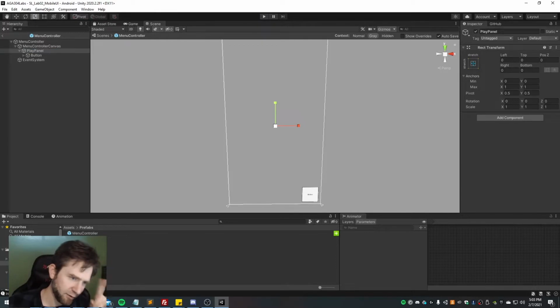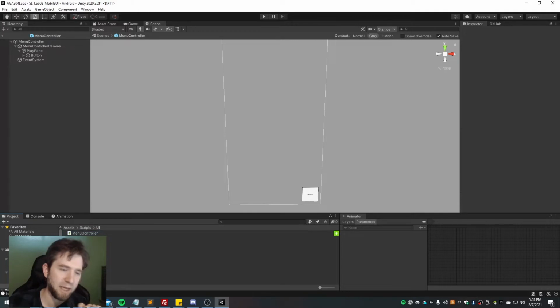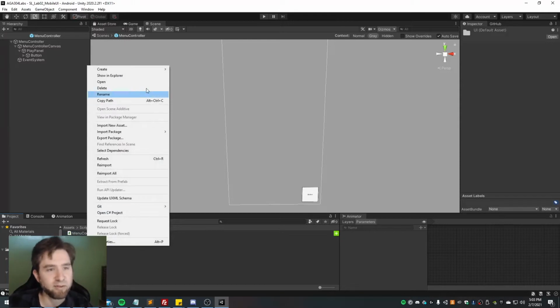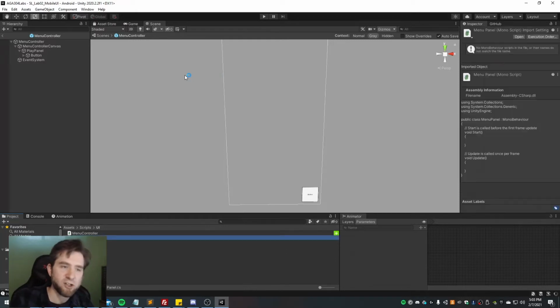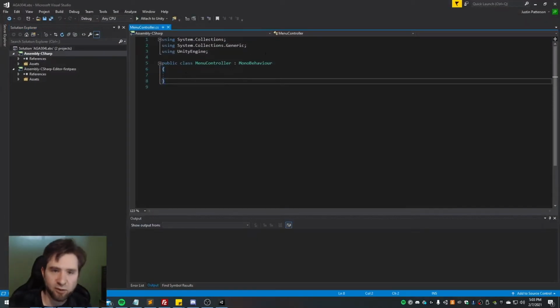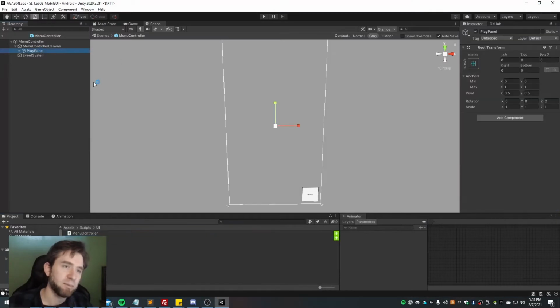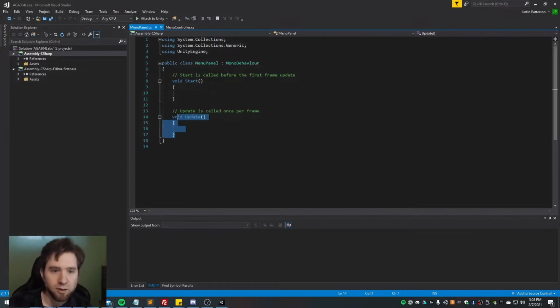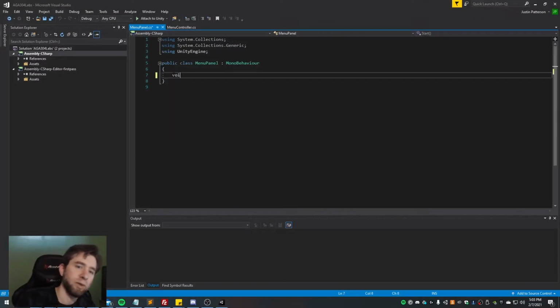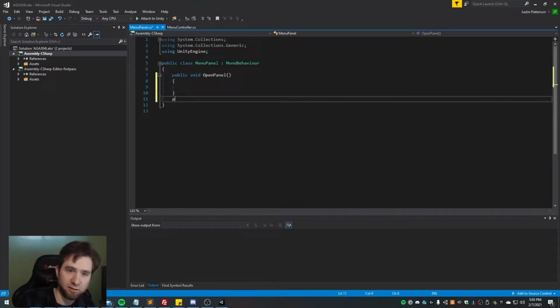This is going to be some future work, but if we go inside of UI, not only do we have a menu panel, menu controller, but a menu controller controls a series of menus, right? So I'm going to make myself a C# script called menu panel. Each panel is going to have a class called panel. So I'm going to have a play panel, and he's going to be of a panel. A panel can open and close. We'll do this eventually. Public void open panel, so that any panel can open and any panel can, you guessed it, close.